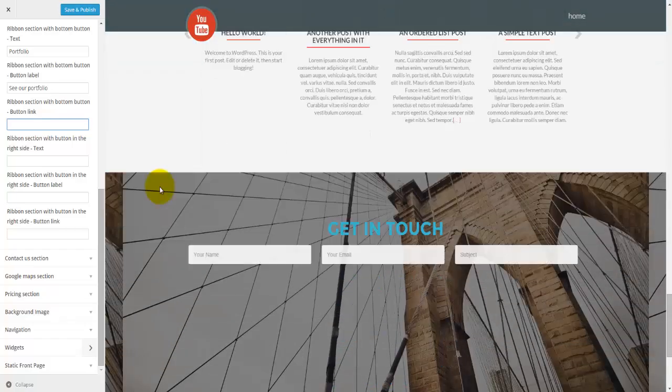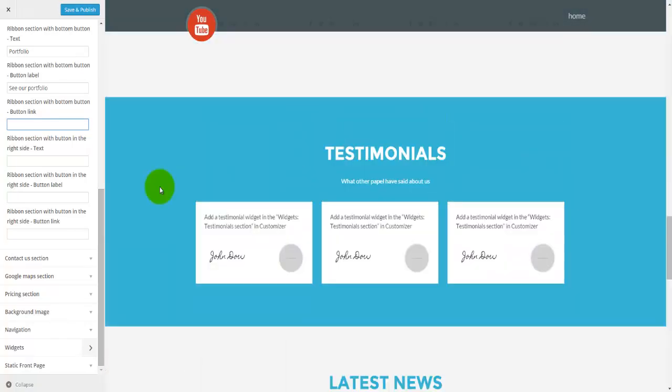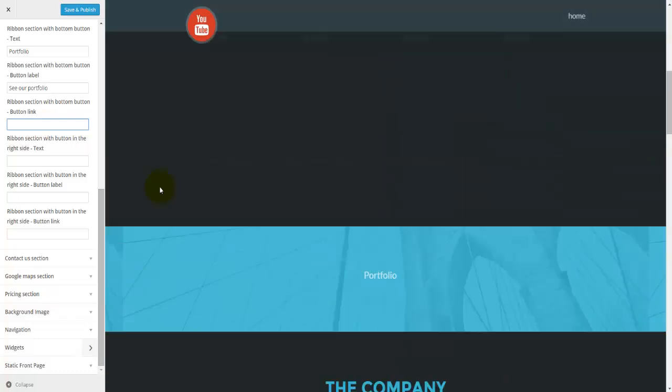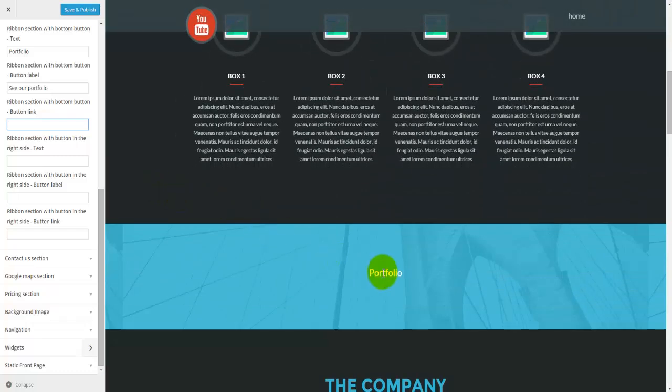So what I've just done is, let me go back to, okay, so this is what I have just done. I have entered this portfolio, and I will enter a button here, button text, and let's put the same thing, let's put here our portfolio.